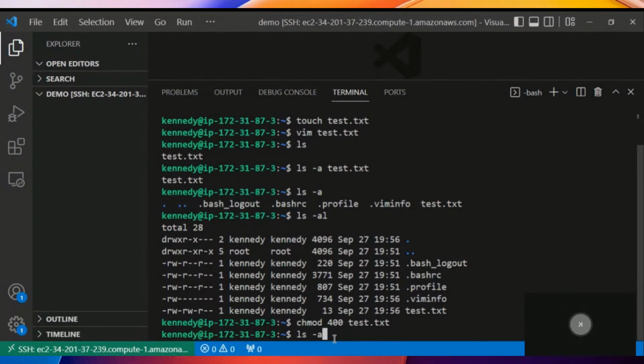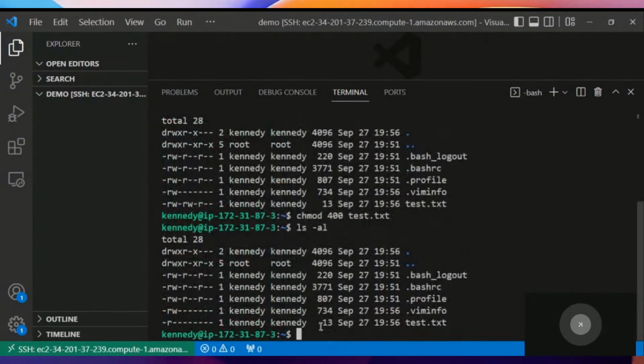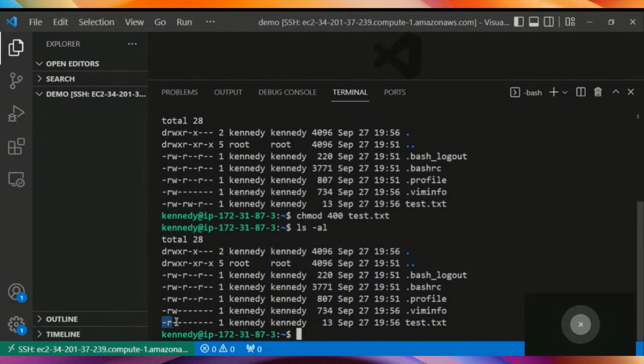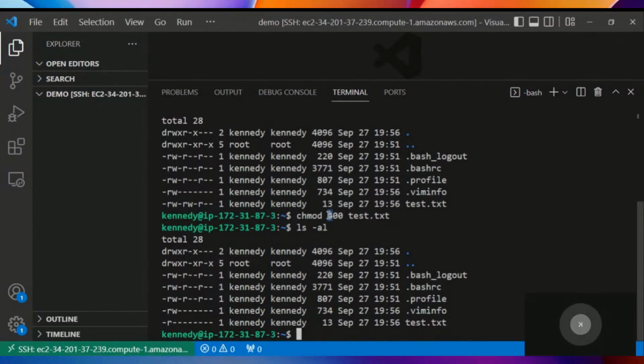Let me check this again. You notice that the permission has changed. Now we have just read, because 4 represents read permission, and there is no permission for the group or the other users. That is why you have dashes for those.